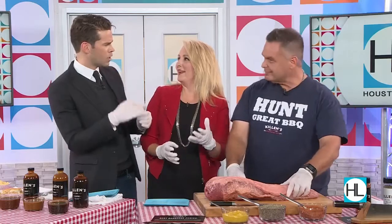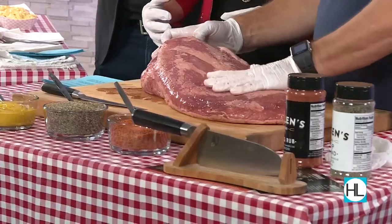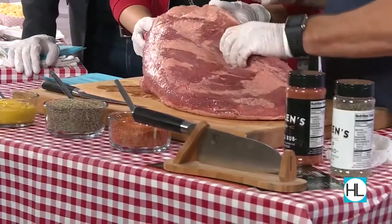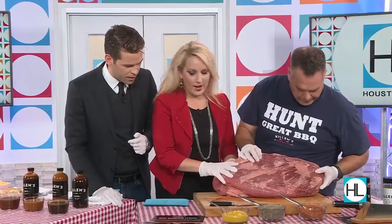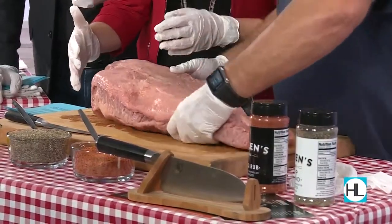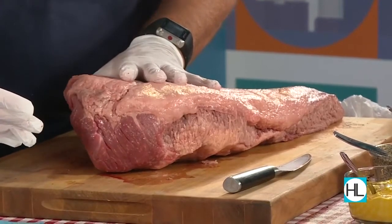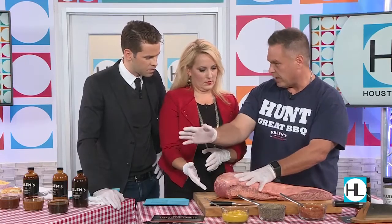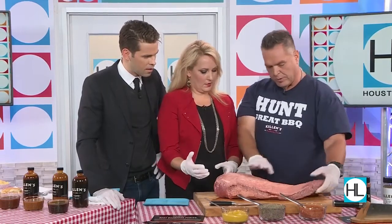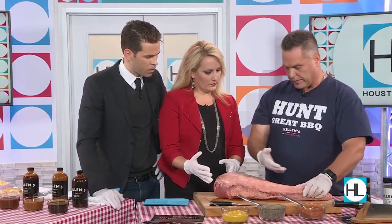What should we be looking for to ensure our meat is aerodynamic? That's where the trimming comes in. This right here is called the flat — that's going to be the lean part of the brisket. The point is basically where it kind of points like this, and you put this toward the heat. If you have a heat source coming from a side offset cooker, you want to put the point toward the firebox — because you don't want to put it the other way or it'll dry out. You want to keep it self-basting. I always cook with the fat side up, the big end toward the firebox.